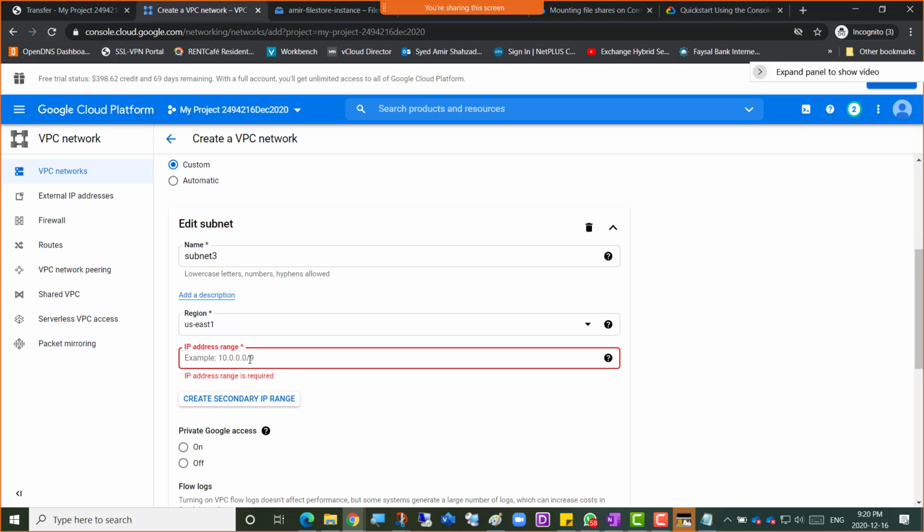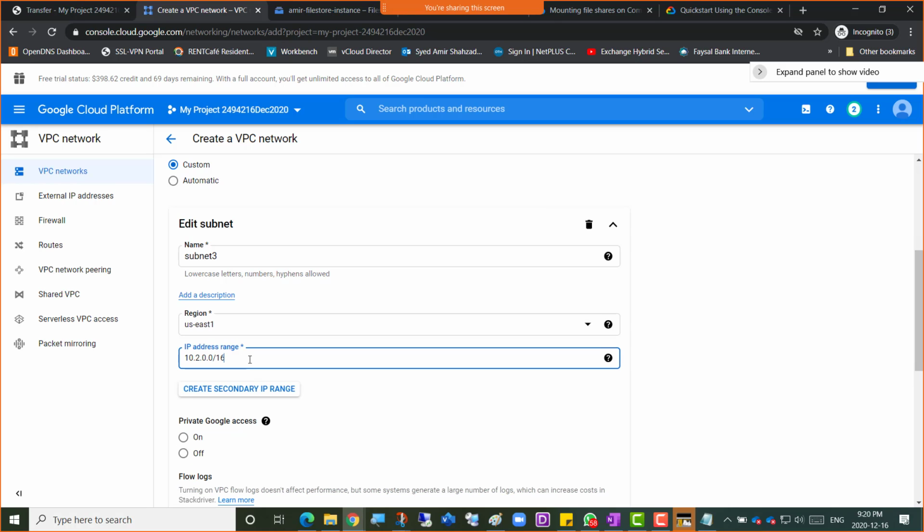Otherwise, yes, you're right. So I gave one VPC already this range. I'm creating another VPC. It's not letting me give this range. So I'm just going to go for a totally separate range now. How about 10.2.0.0/16, so it's okay.